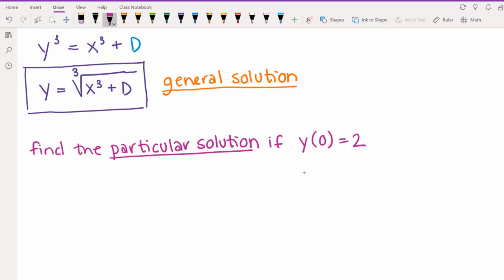So what is this y of 0 is equal to 2? It basically just means that if x is equal to 0, y is equal to 2. It's basically like forcing function notation into something that's not written in function notation. Right? So for example, if you have f of x is equal to x squared, you can say f of 1 is 1 squared, which is 1.